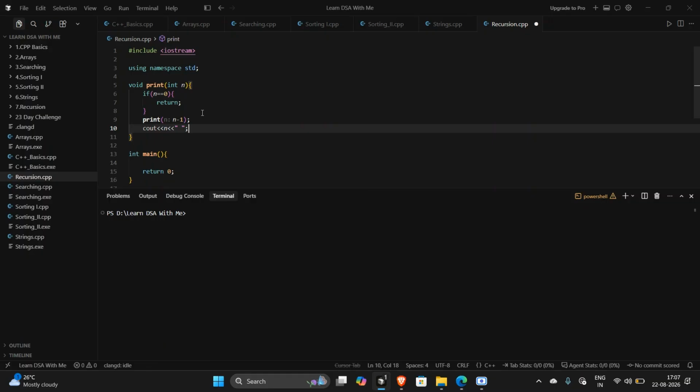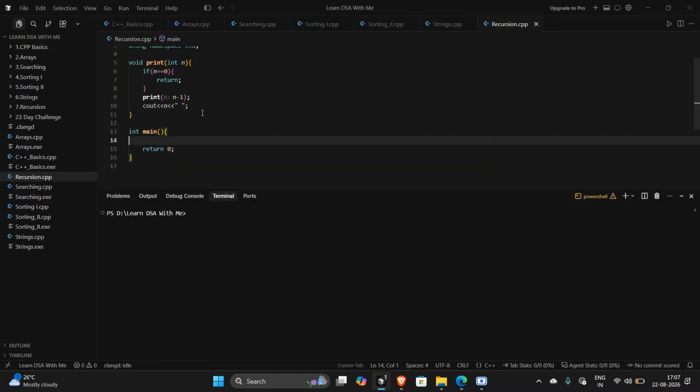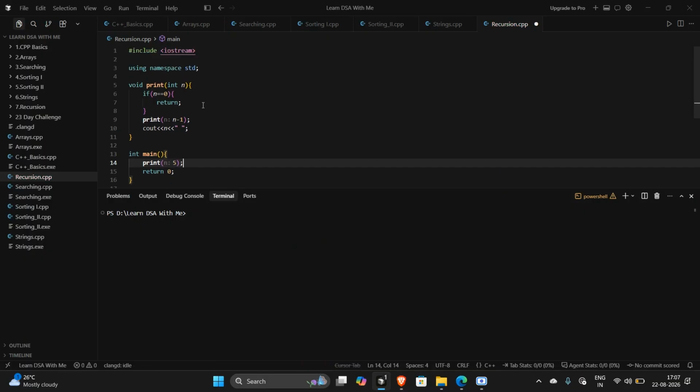and that's it. So here you can see, if we call print 5, it will call the function for 5, then it will check if 5 is equal to 0. If not, then it will call for 4. Then again the function will call for 4, it will check if 4 equals 0.